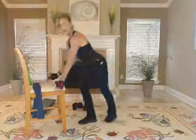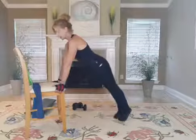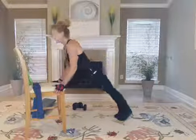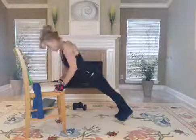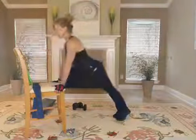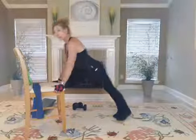So when you bend the elbows, they're going to come straight back, almost like a yoga chaturanga style push-up. Instead of out like that, it's going to be this way. So here we go. We're going to drop down for two counts and then exhale, push up two. Inhale, drop. Exhale, push. Keep your eyes on a focal point somewhere so that your head doesn't drop heavy like that. You don't want to do that. So imagine keeping your head in line with your spine. So we inhale on the drop. Exhale as you press up. Inhale down. Exhale up. Feel free to go further down into the chair if you're able to.